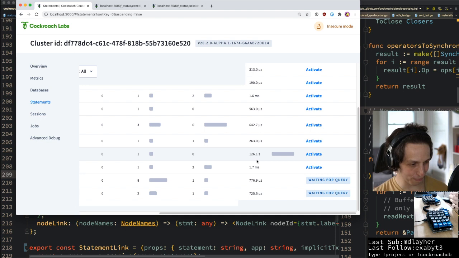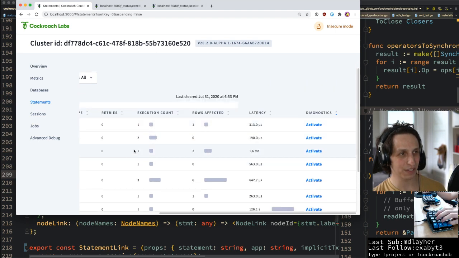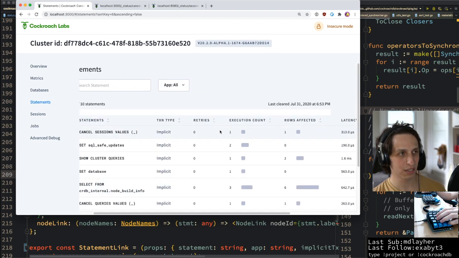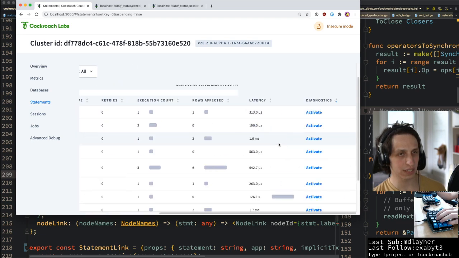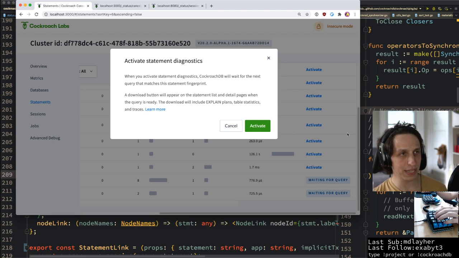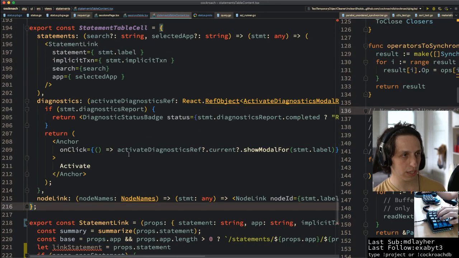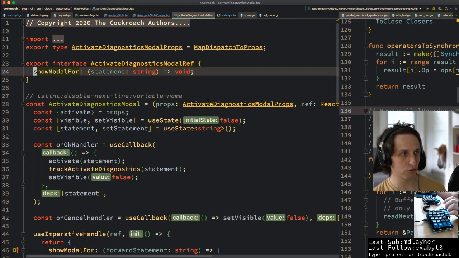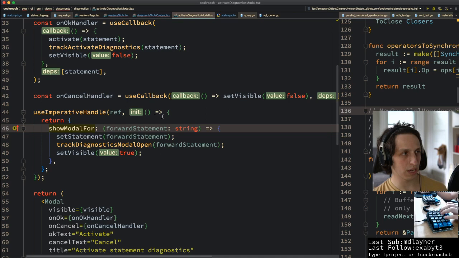Even a JavaScript confirm box would be good. Yeah, I feel like while I'm here, I might as well copy. Wow, this looks really screwed up for some reason. Oh, it's because of this, I see. Since I've got this little toast notification, I feel like I can probably just copy that. Let's check out how that works. So if we go to this show modal guy, what is going on with this?